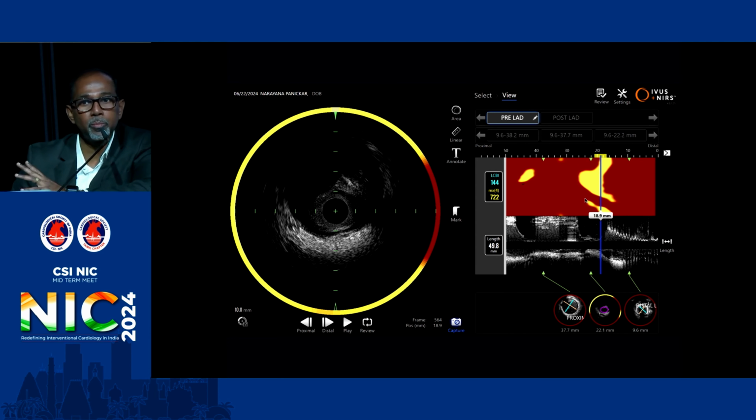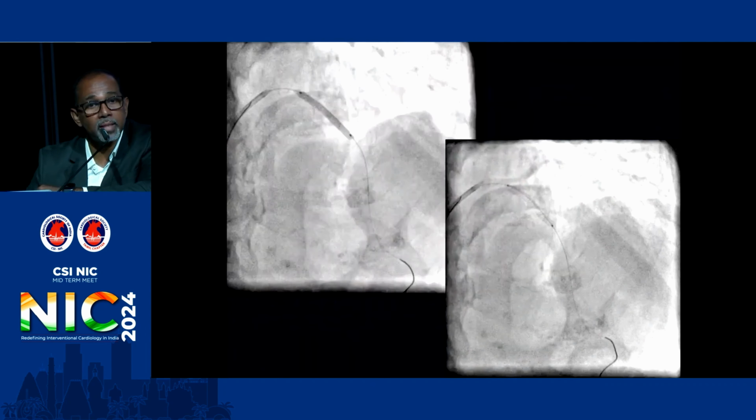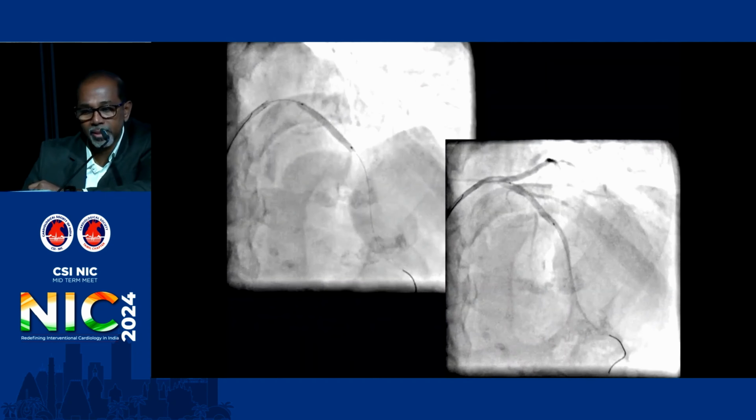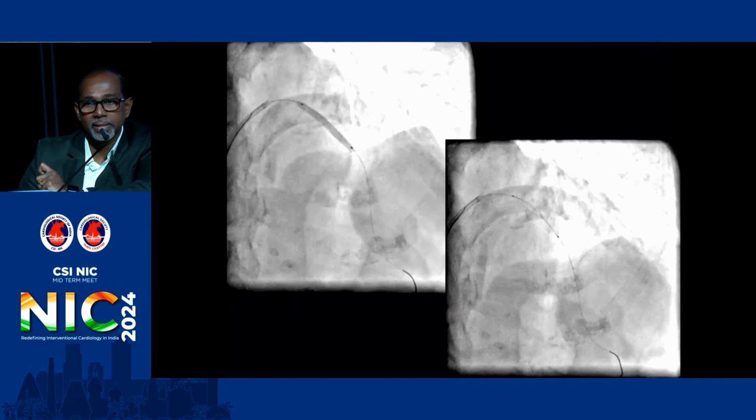So when you have a huge amount of lipids inside the lesion, you shouldn't be very aggressive at that particular lesion. You shouldn't be post-dilating it with very high pressure balloons. That makes us understand that you are encountering a difficult lesion, and you're likely to have problems during the intervention. That sort of information was what we achieved in this lesion. We dilated it softly and deployed a stent there.